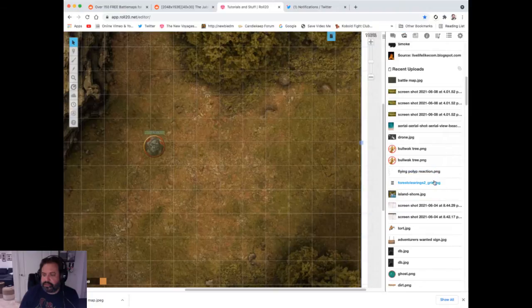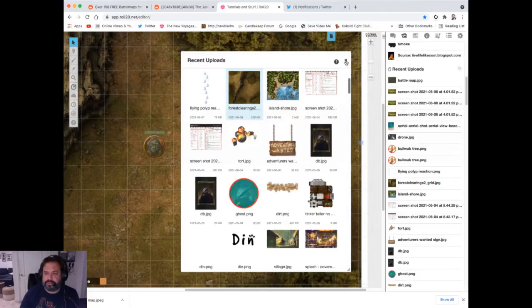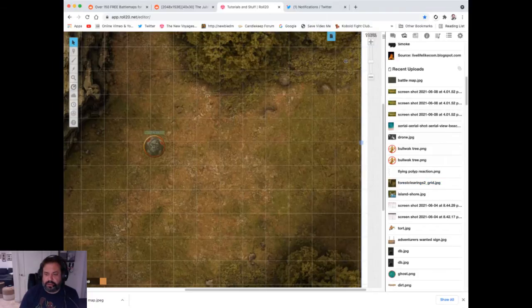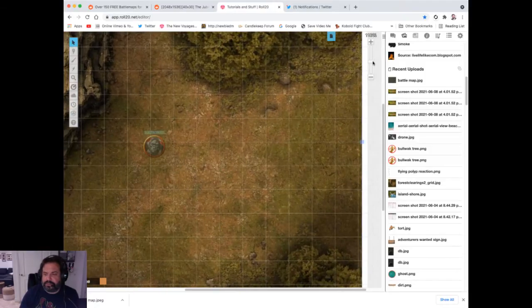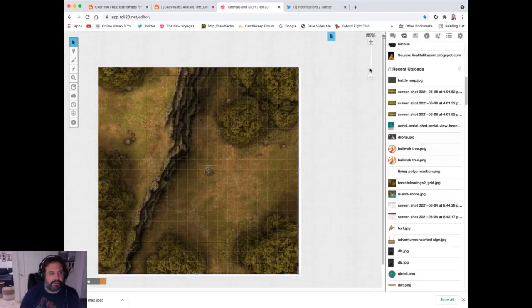Unfortunately, I can't do that because I don't have the map handy right now. I don't know what folder it's in. I'm not going to look for it. But it's the same concept. It's not too complicated.